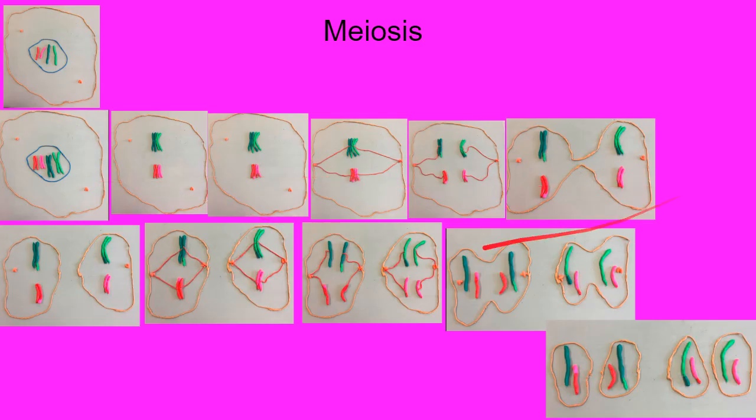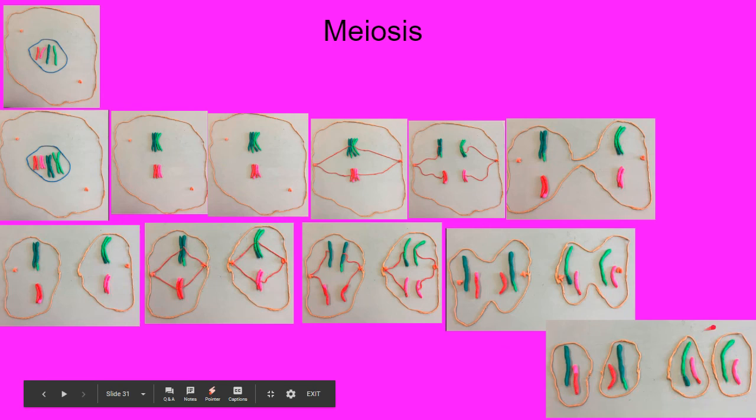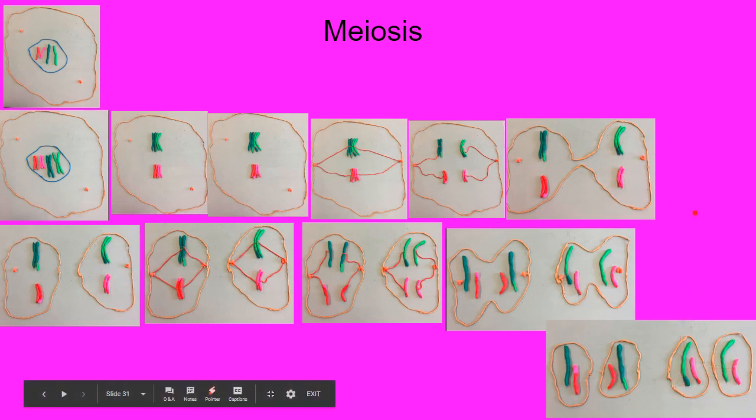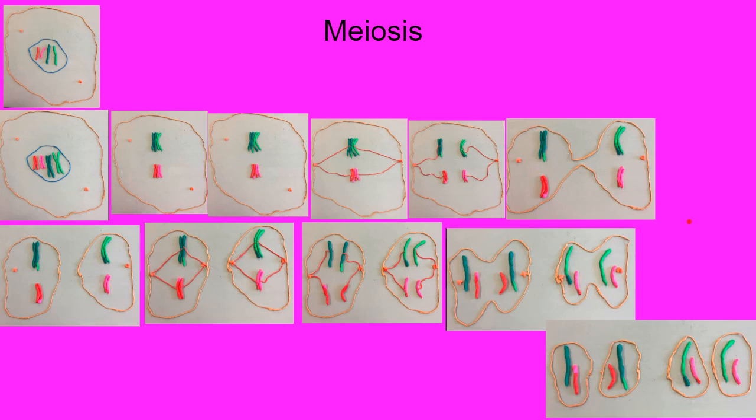But meiosis has two sets of division, and we end up with variation due to independent assortment and crossing over. But we have to divide things twice. When we go through two divisions, we end up with half as much DNA, and these would be haploid. So those are the big ideas comparing mitosis and meiosis, and hopefully that was helpful.